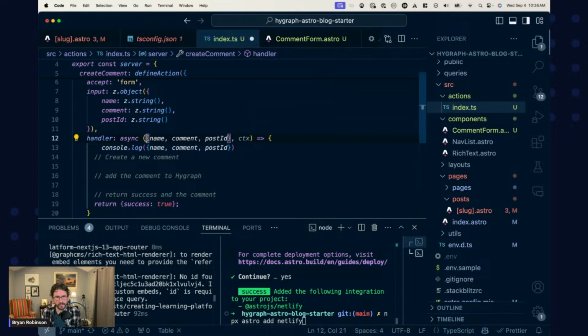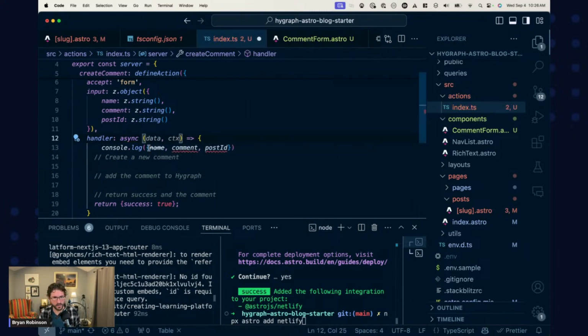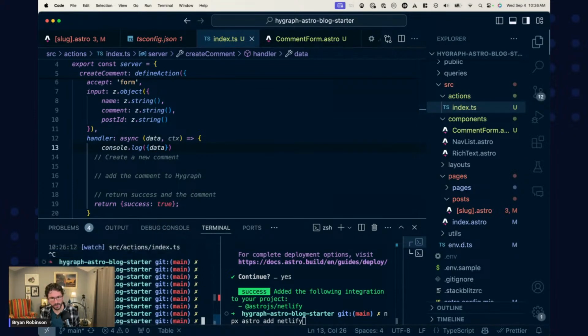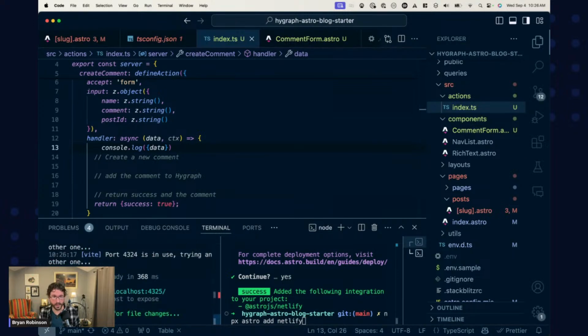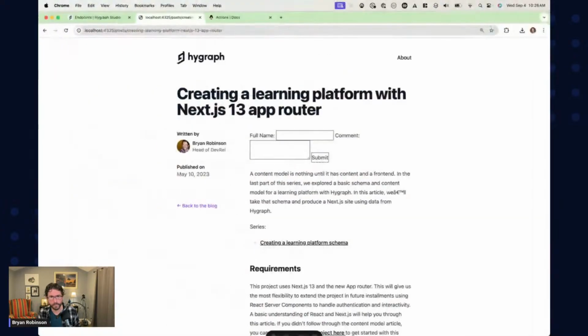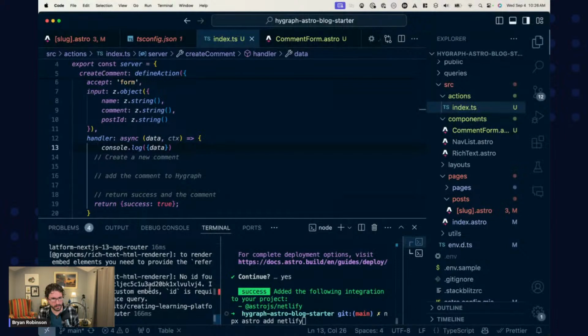So again, let's just say data. Let's console log the data and see what we get. I'm actually going to restart my router, my server too, because you never know what could be causing an issue there. Maybe something's completely broken and I didn't even see it. All right, so then we pass it information. That's all correct. We are posting to it. I'm not getting anything. Interesting.